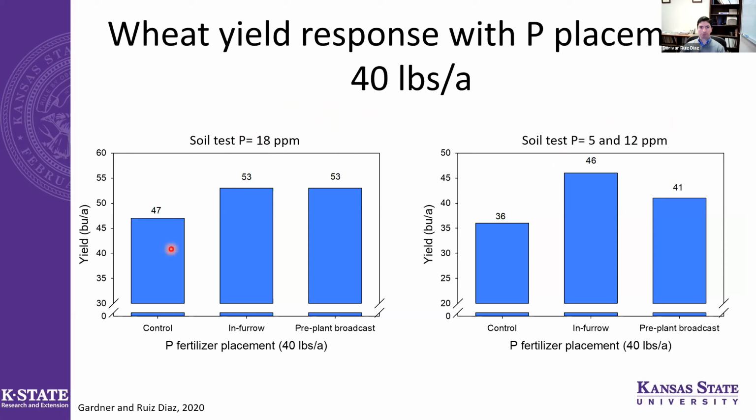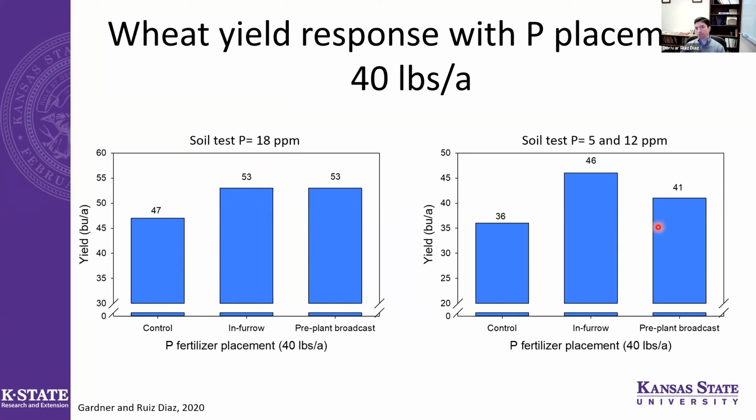And so you can look at the yields here. Obviously, we did get a response to phosphorus. So that's the value basically of the control here. Just make sure we have a response to P. But then the comparison I want to make is really the placement here. What about in-furrow versus pre-plant broadcast? And this broadcast application was not incorporated. I guess there's some level of incorporation with the drill, obviously, at planting, but it's not conventional tillage incorporated. So similar yields basically at that near optimum soil test P.